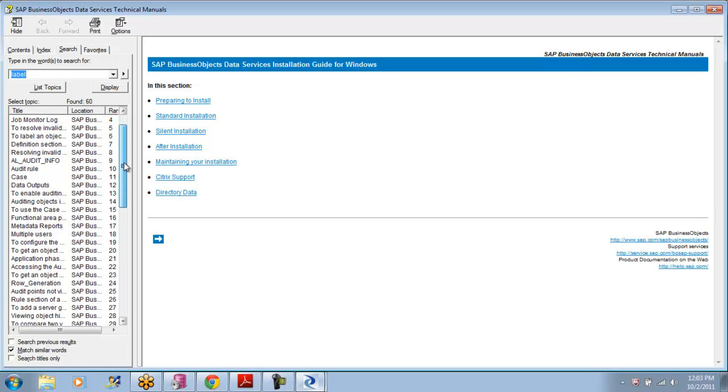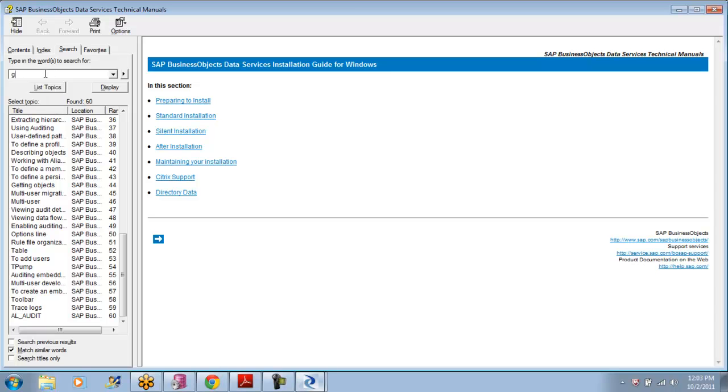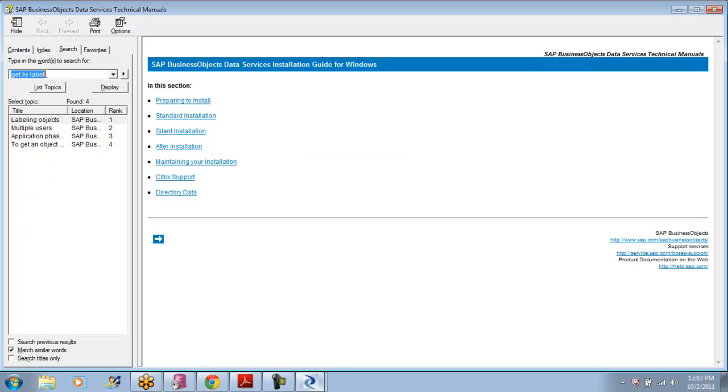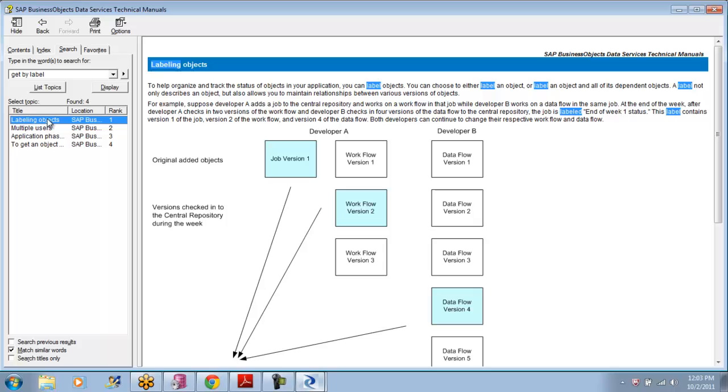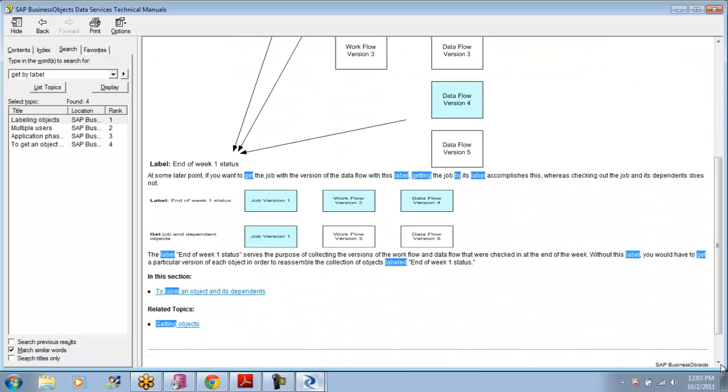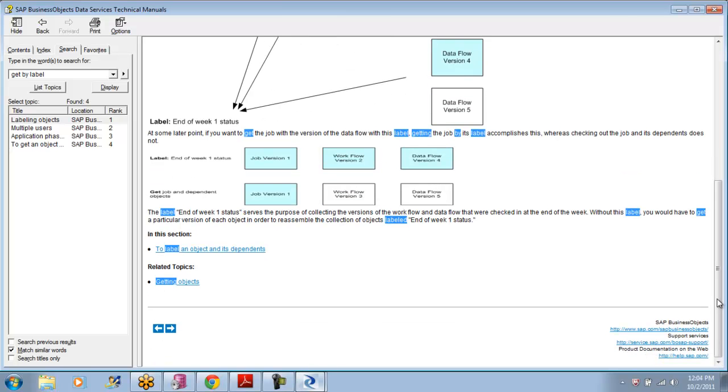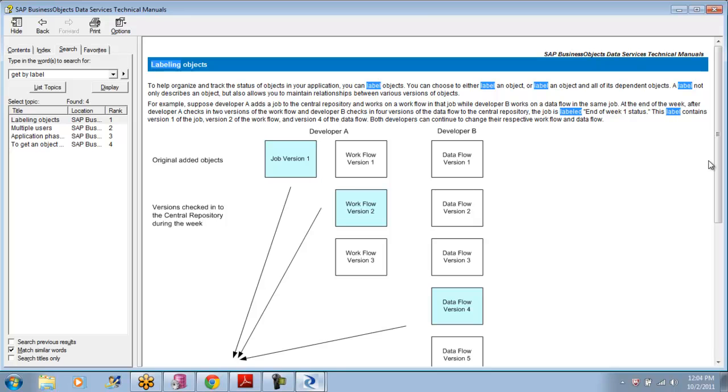So I am trying to look at the labeling option. It is not any complex option actually. It is a very simple thing that you go and right click and label it. It is very simple. But somehow it slipped out of my mind. How I used to label it, I don't remember now.